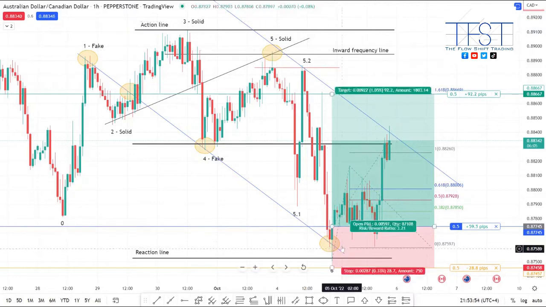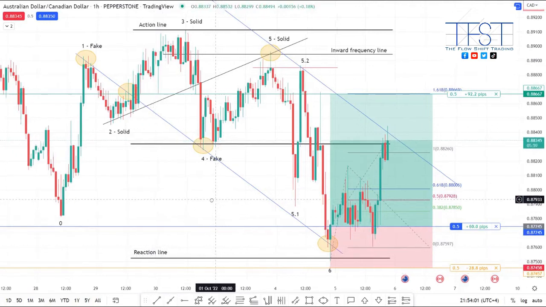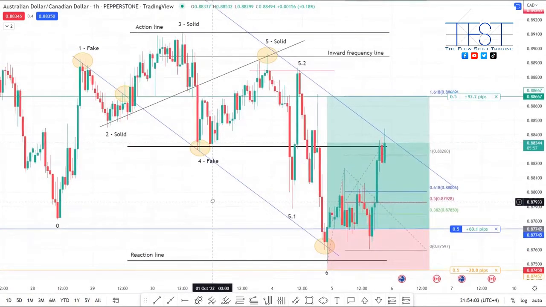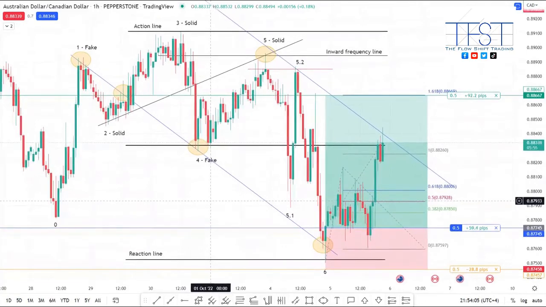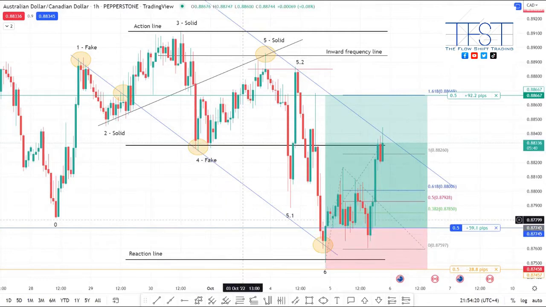And the fact na yung number 6, by the way, is the reaction line. So, bakit reaction line? Kasi Newtonian trading strategy is about Newton's laws of motion. So, dito, meron tayo ditong third law of motion, Newton's third law of motion na sinusunod, whereas for every action, there's an equal and opposite reaction.